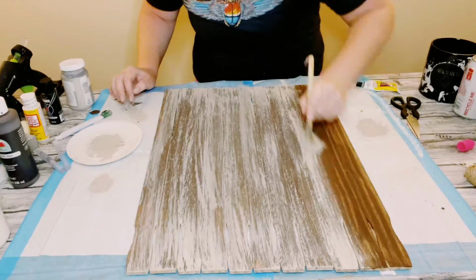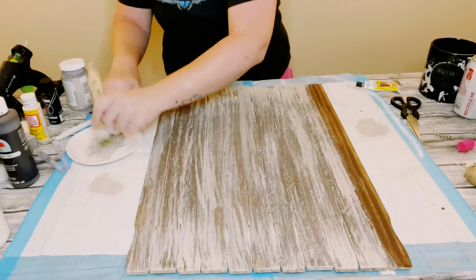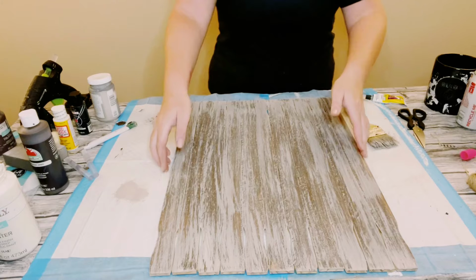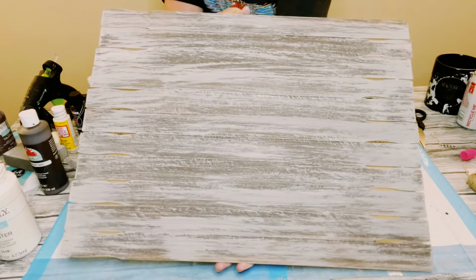And this will leave you with a weathered wood finish look. And then just allow all of that to completely dry. Then you could actually go ahead and put this board aside.